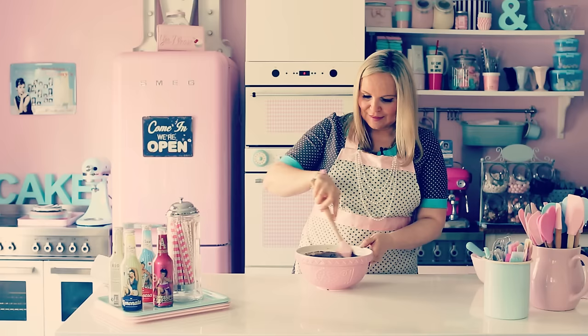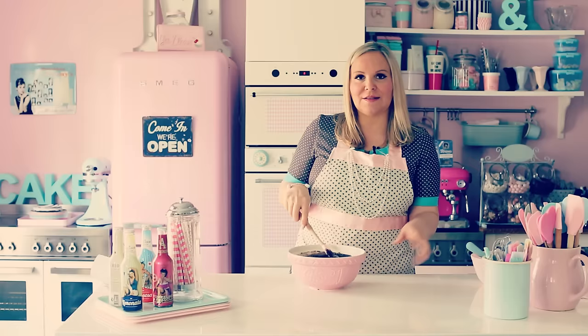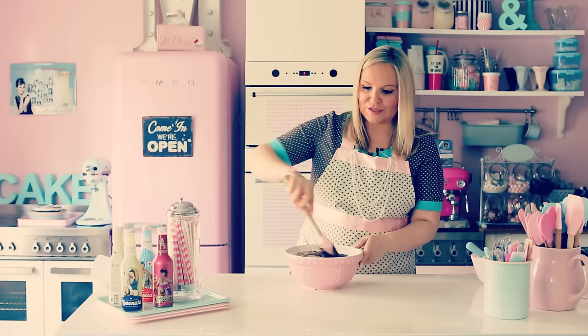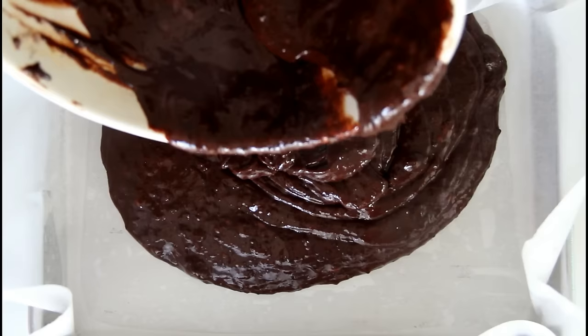Because that is the difference with a brownie. If you want a fudge brownie, don't overmix. And that's why I do the sugar with the eggs before I put it together with the chocolate. Because if you put in one egg at a time, you will use too much mixing, and that is not good for the brownie. So this took hardly even 30 seconds. And then I'm just gonna pour it into the tray.